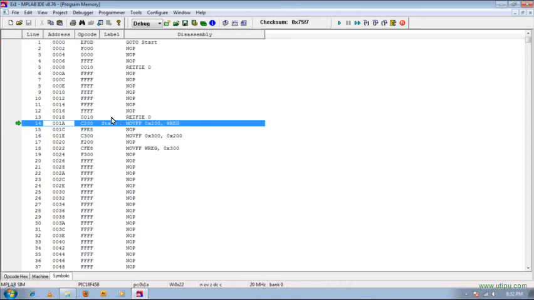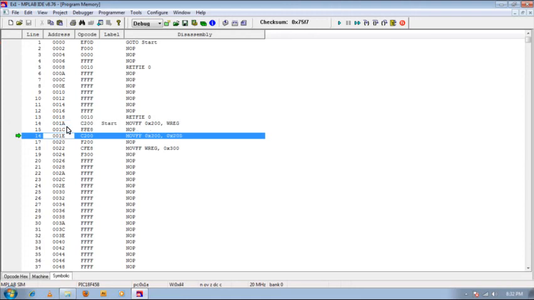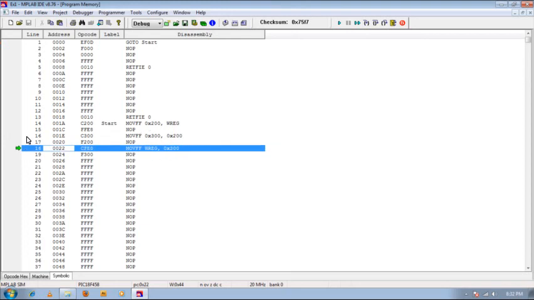This start label works like a tag. It refers to address 001A. If you press F7, it will go to the next instruction, and if you press F7 again, it will go to the next instruction again. You can also see the opcode.